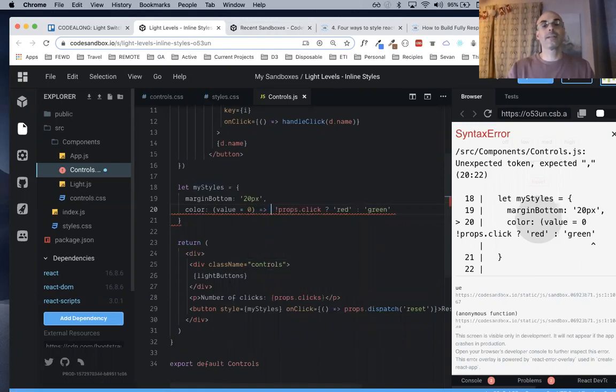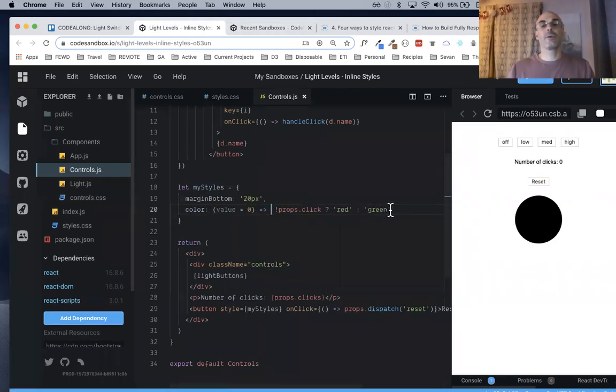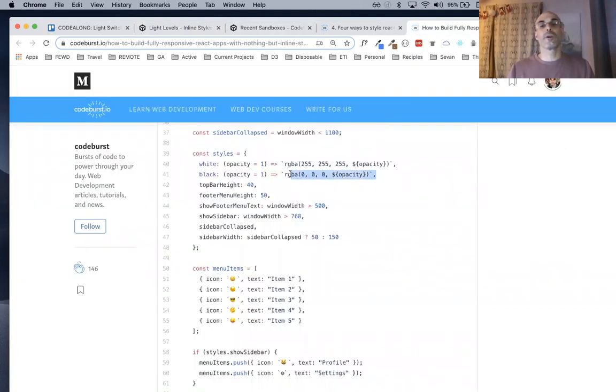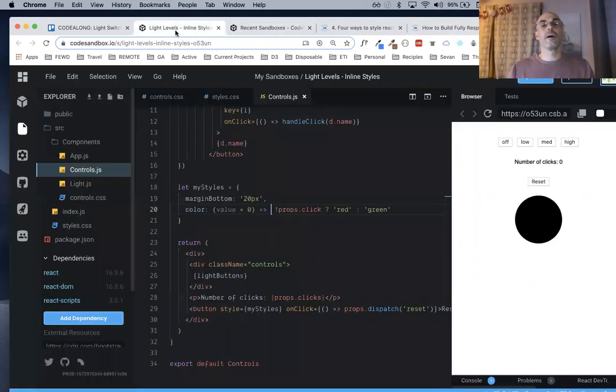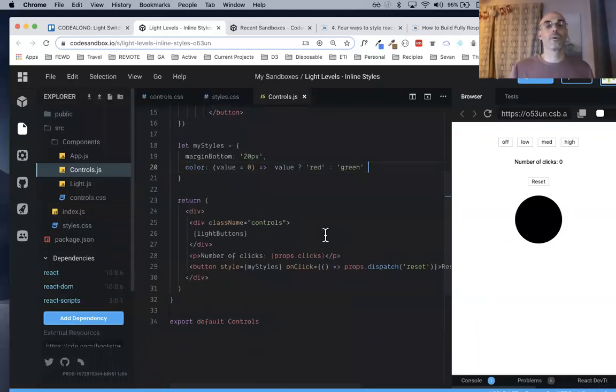We could do that, and then we could have passed in a specific value. So in the end, if we wanted to return this color, we could have done if value, whatever value is, and then we could have returned one of two of these colors, red or green, but now we would need to call that.